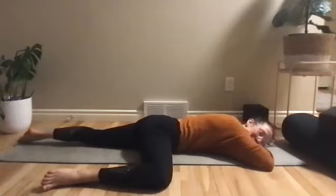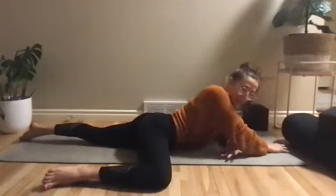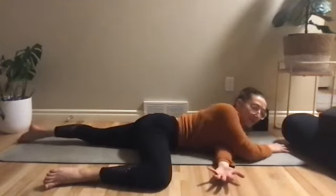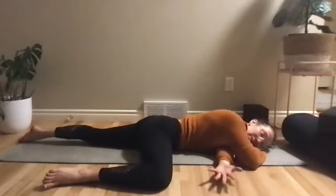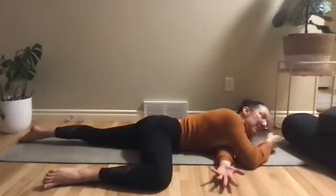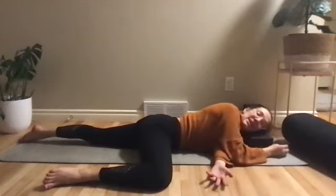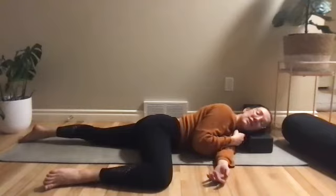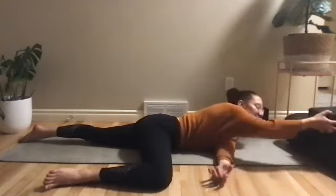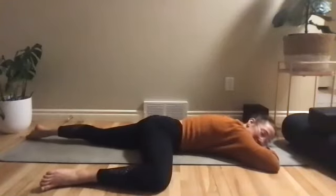My friends who wanted to work into shoulders, you're welcome to press into your hands to just lift up enough that you can actually thread your left shoulder underneath your body. Palm will face up of that left hand. If you are taking this shoulder opener, I always find some sort of a prop, so a pillow underneath the head can be really helpful. If you don't want to take the shoulder opener, arms can just cradle your cheek or your forehead.